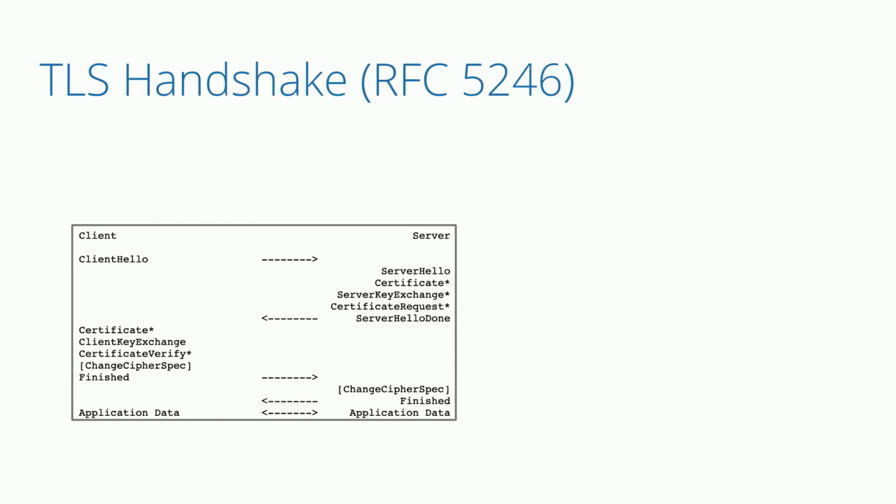RFC 5246 describes a typical TLS 1.2 handshake. The client starts the handshake by sending the client hello message, which advertises the list of parameters that it supports and is willing to negotiate for the connection. The server responds with the server hello message indicating which parameters it chooses, along with its certificate and key exchange value. The client responds with its key exchange value and the finished message, and then both sides can send encrypted application data. So we're interested in TLS fingerprinting based on the client hello message. Let's see how that's structured.